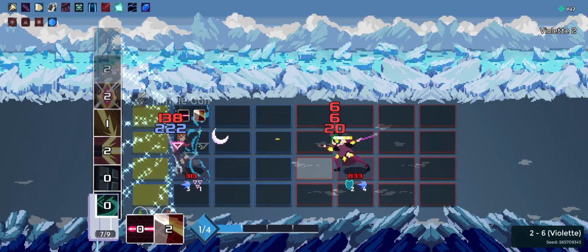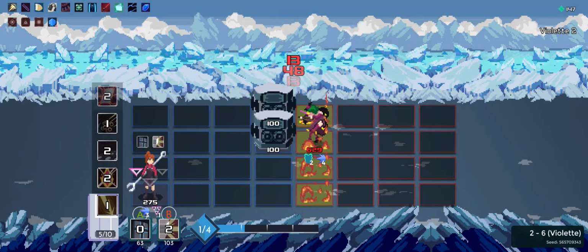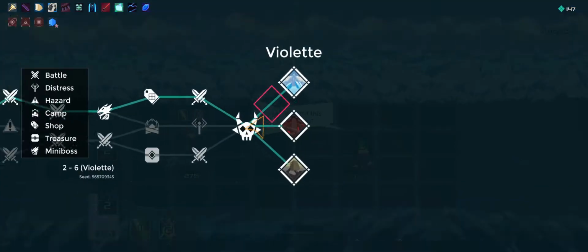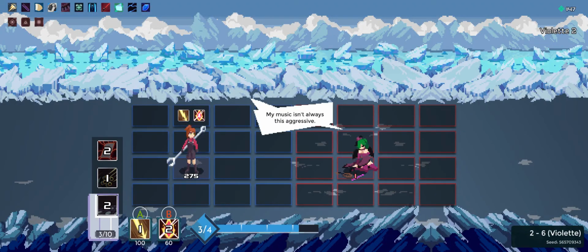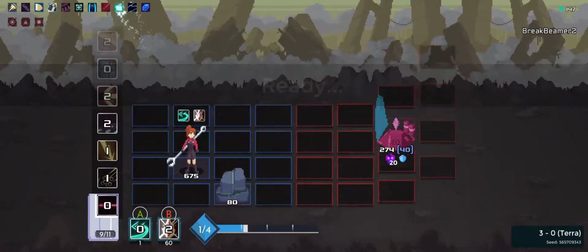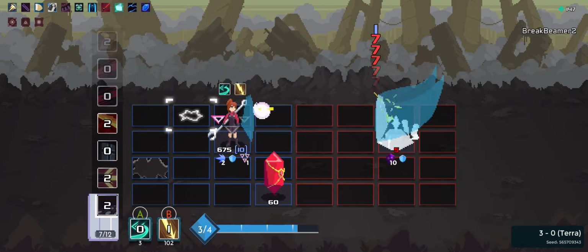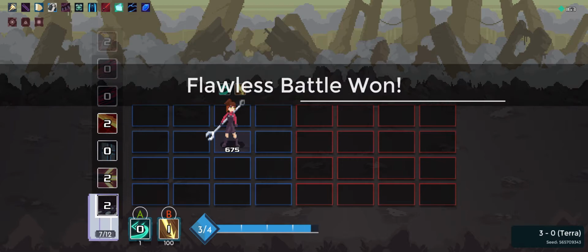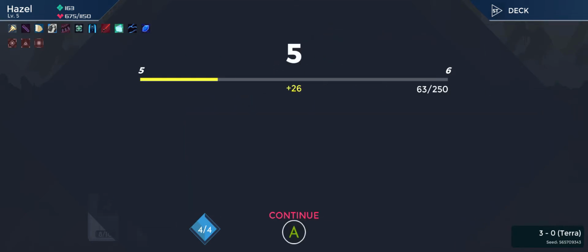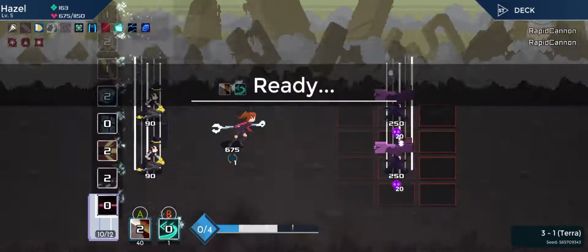Come on, baby. Okay, cool. We managed to do that. I'm honestly a little surprised. Oh yeah, the issue was the pact, not just the fight itself. Okay. Kind of forgot that I had taken that pact, honestly. Yep, give me the counter strike. I need the shield. Let's go for the treasure chest.